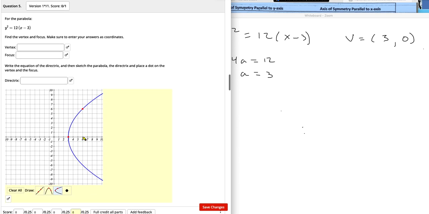So once I have this as kind of my visual helper for figuring out the focus, now I can see if I count 3 forward right here from the vertex, because remember, a is 3. So that puts my focus at 6, 0.